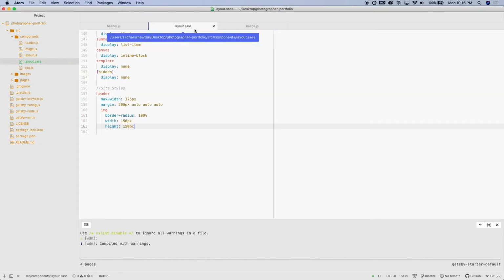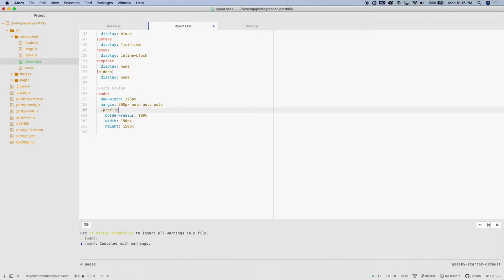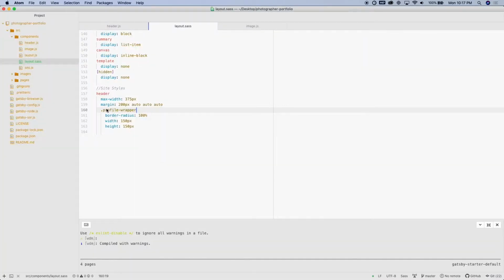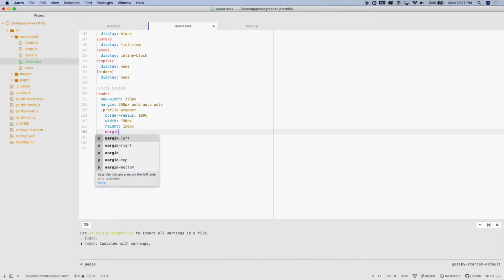Okay, let's go to the SASS and change this to profile wrapper. Okay, there we go. And then on the image inside of here, we'll give it the border radius. All right, let's set the margins auto here.